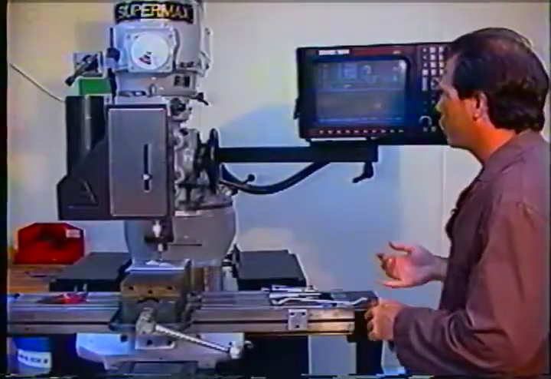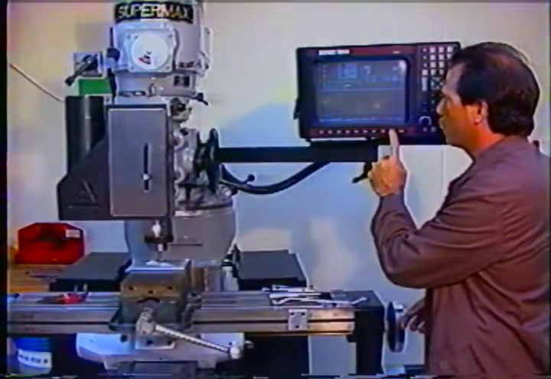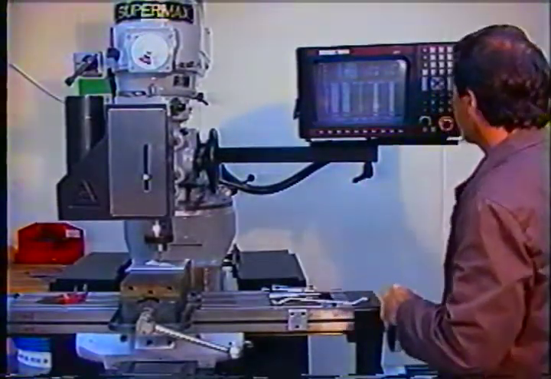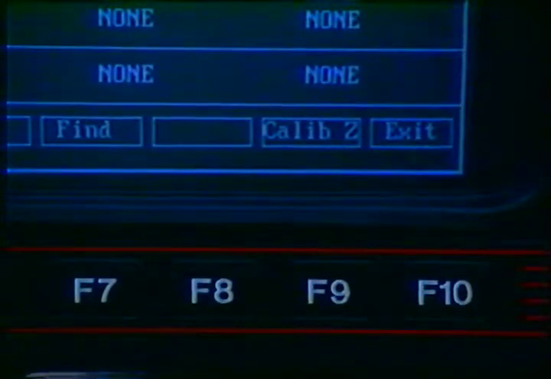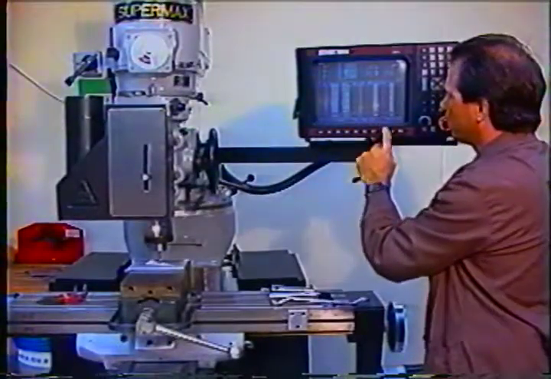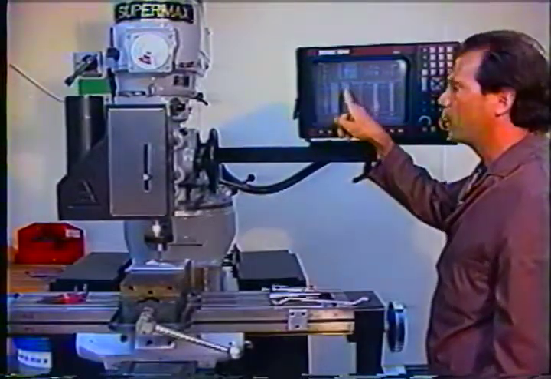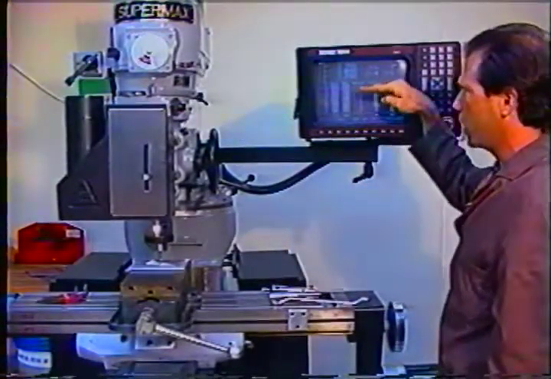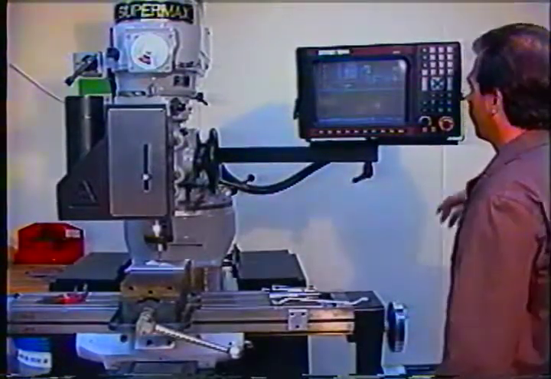The quick and easy way to get that into your tool page where it needs to go is to press F9 tool. Make sure our cursor is somewhere on the line of tool number 1 here. Then we just touch F9, calibrate Z, and this column right here will be filled in. When I press calibrate Z, that negative 3.298 is filled in automatically. The cursor advances to tool 2, and we exit out of the tool page.